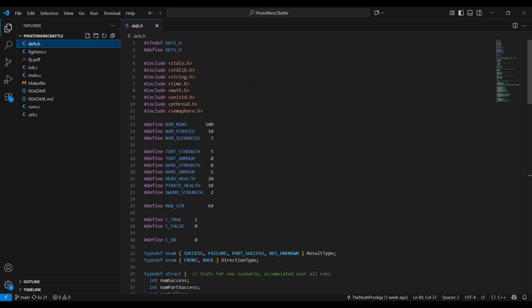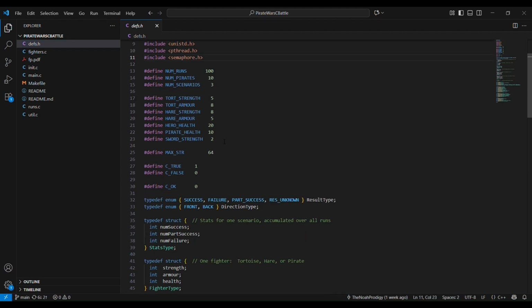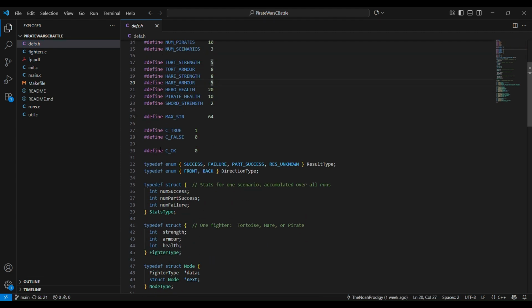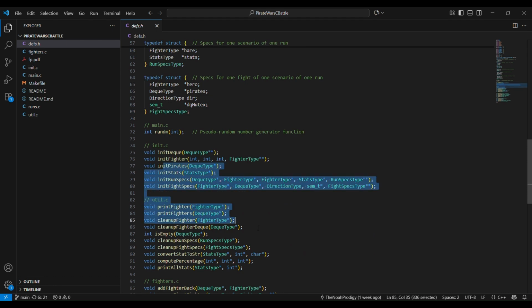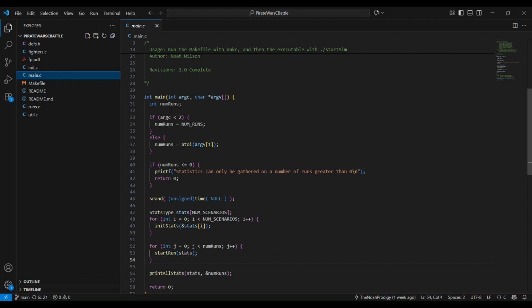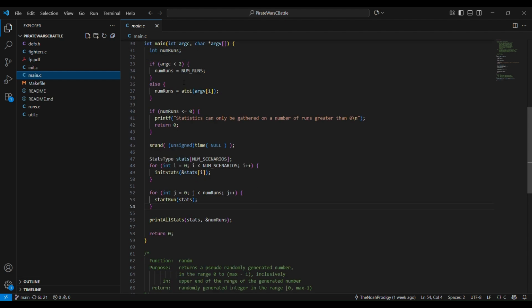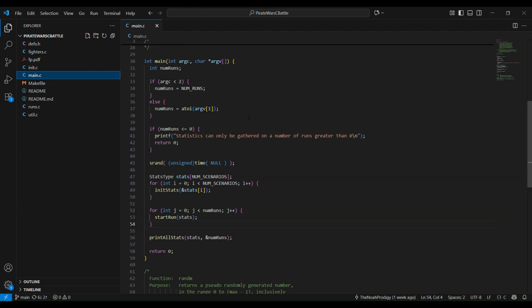So what we're looking at here is the defs.h. It's the header file which will be included in all the source files. It contains the libraries we want to link in, constant definitions, the enums, the structs, and function prototypes for the program. So we can go into main here, and you can see that it accepts program command line arguments, so you can specify the number of runs you want to happen when you're collecting statistics. The default is 100, but you can do whatever you want here, and the more you do, the closer and closer it gets to the true statistic, what you would expect based off of the scenario.